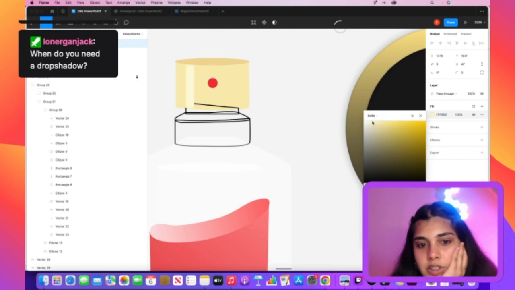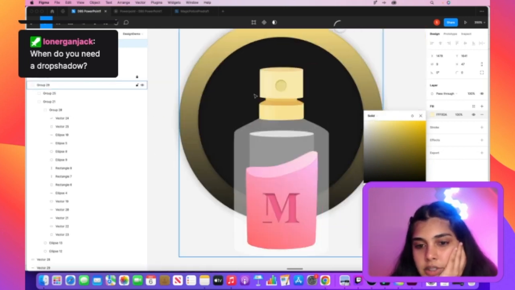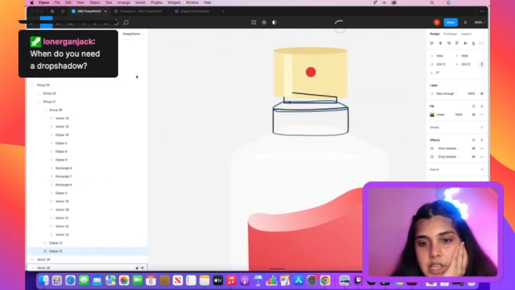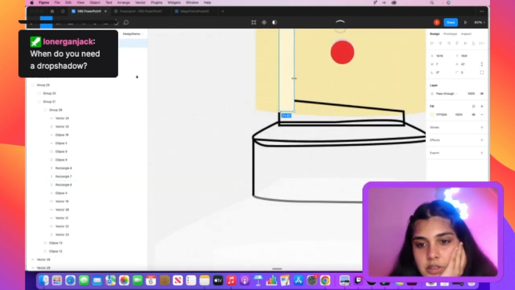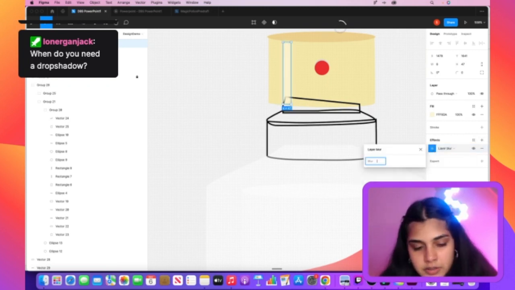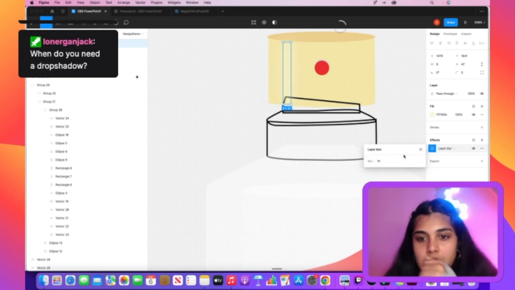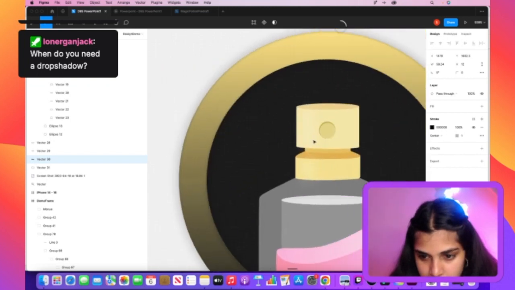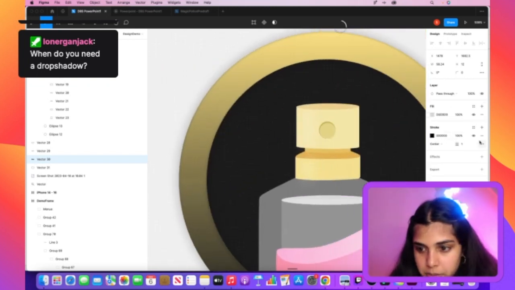I made this really light, and then I added a blur to it. Added a layer blur of 10. You probably want to make this a little smaller. Make this a layer blur. Make it 10. Okay. Here you go. And this is the darker part of the perfume stand.